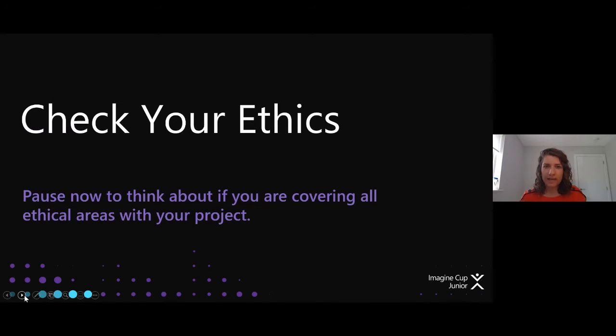So as I said, pause now, think about your project, think about where these ethics will now sit. And if you have some shortcomings, which is absolutely fine because we've just gone through them now, go back and address them. For example, you didn't think about the fact that maybe someone with a disability might need to use your technology and therefore it might not be fully inclusive. Then maybe go back and think about what you can now add to it to make sure it is. So use this now to inform and guide you as you go back through your project.